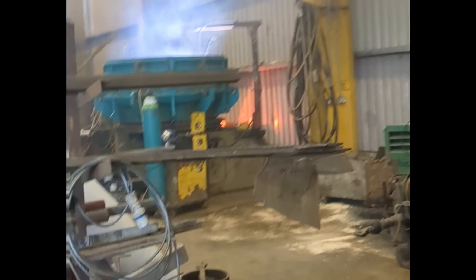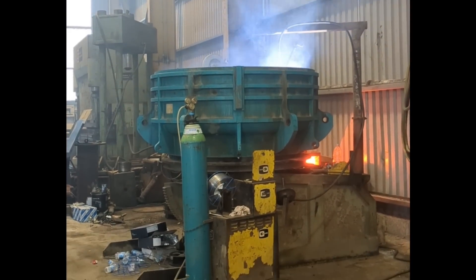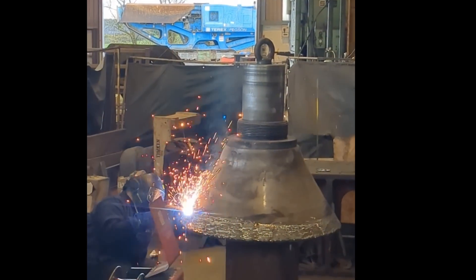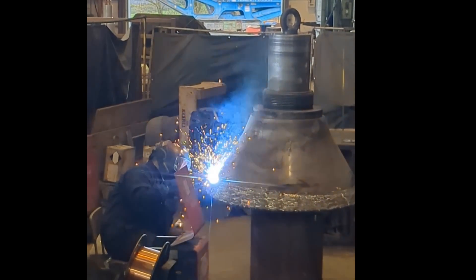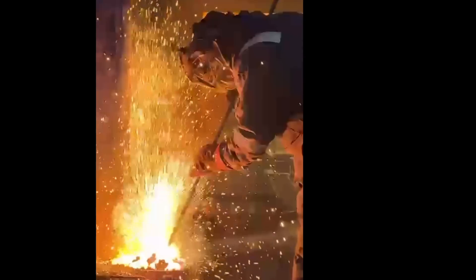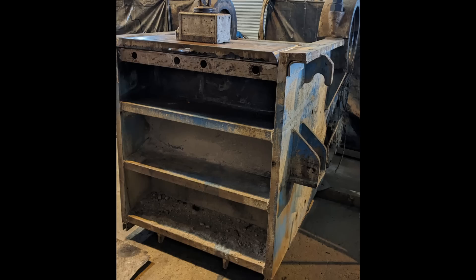Meanwhile, the workshop's been flat out with lots of rock crushers out of the quarry. Here we've got a big old Pegson 1300 upper frame getting reconditioned and brought back to new. We've had cone heads in getting built up as well, and even had a nasty thermal lancing job — lancing out a lot of stuck pins. Stay tuned to hopefully get some coverage of these jobs in upcoming videos. This was a jaw crusher that got a new top plate as well. There's an absolutely endless amount of work that I can only video about 1% of.